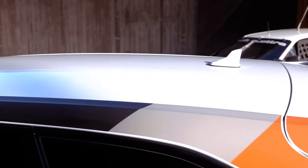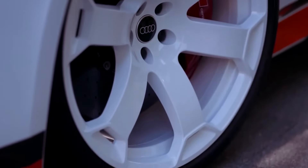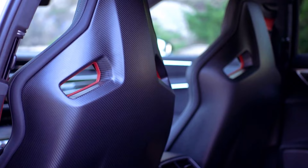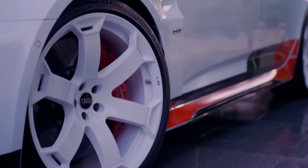With a wide range of customization options, from exterior finishes to interior amenities, Audi offers buyers the opportunity to tailor their RS6 Avant to their individual tastes. But will the GT's unique design elements and limited production status justify its premium price tag, or will buyers opt for the practicality of the performance model?